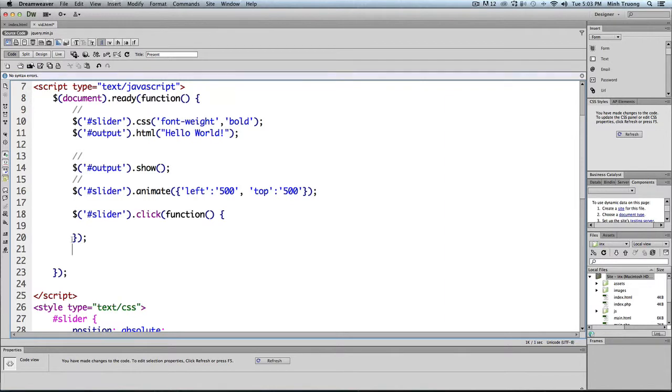Make sure you have the correct opening and closing curly bracket and parentheses. Obviously there are other events like double click, mouse over, mouse down, and so on. Mouse over. Let's have this guy animate on a click.